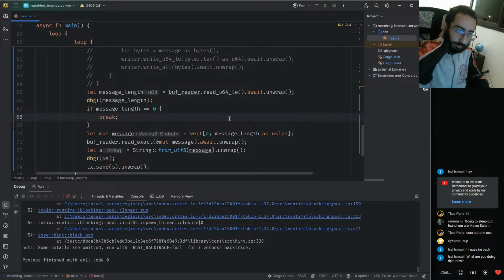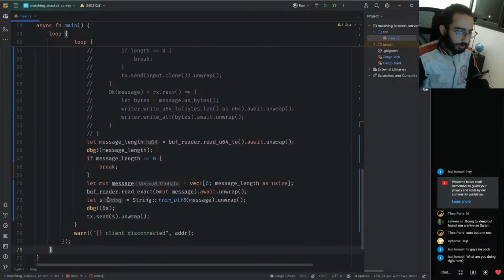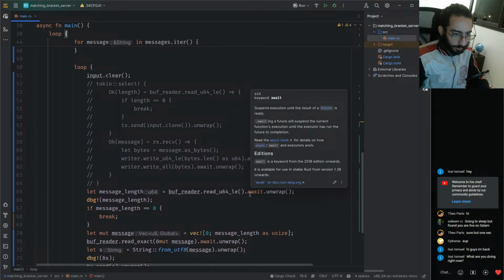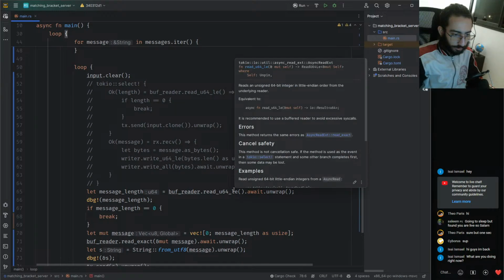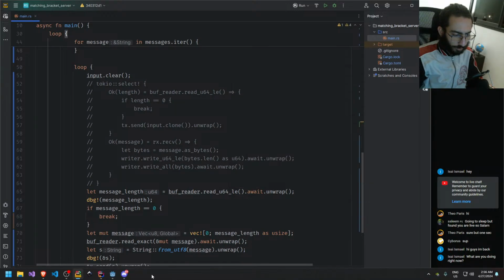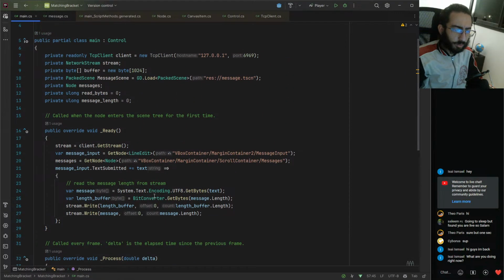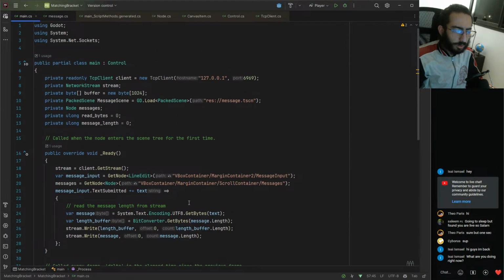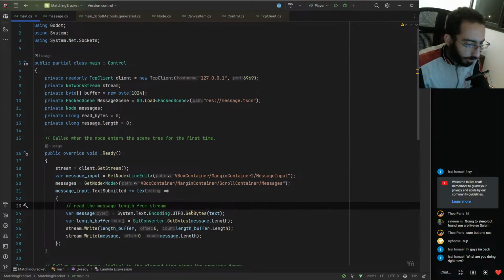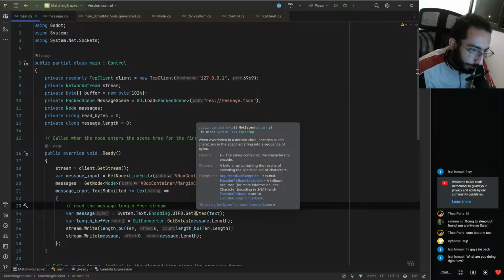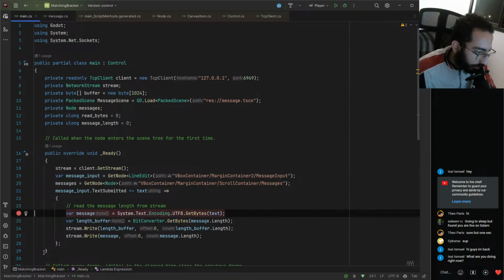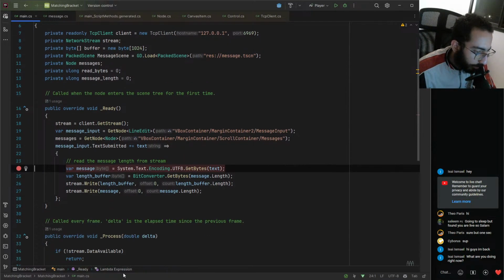So yeah, this is driving me insane. Oh, actually maybe it is correct after all. What the heck? I'm super confused right now. Let's actually debug this, okay?